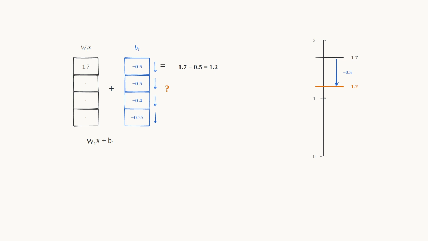The other 3 rows have their own biases: minus 0.5, minus 0.4, minus 0.35. And notice something curious: all 4 are negative. All 4 summaries are being pressed down by something. That's no accident, and very soon you'll see exactly why the trained model set the bars this way. But first, an honest question for the construction itself. Are weighted sums even enough for our task?